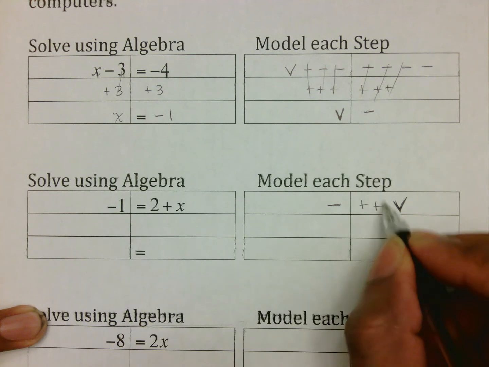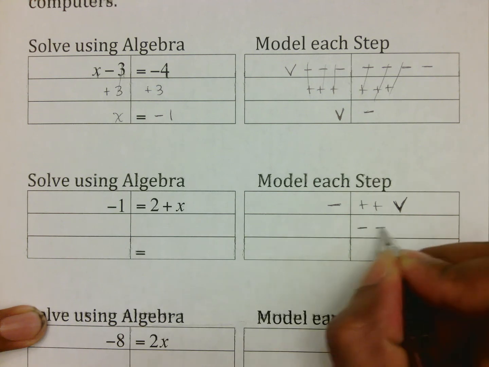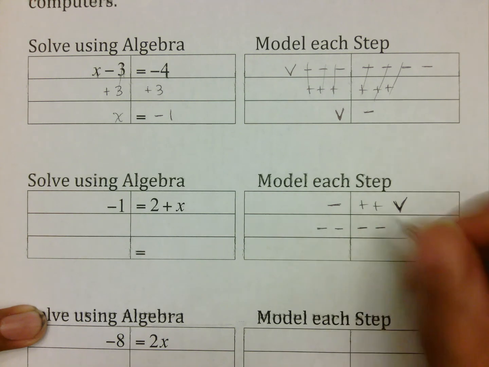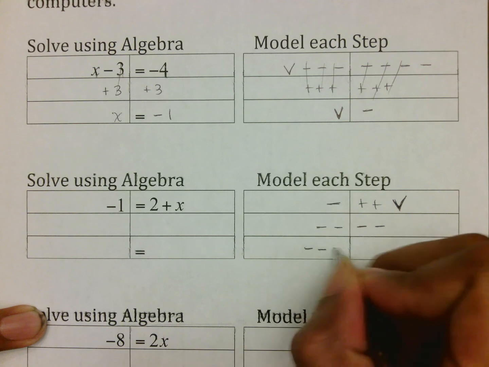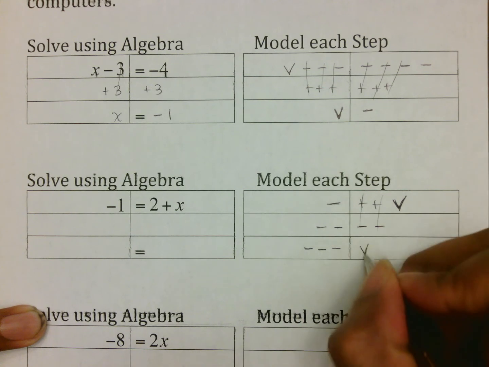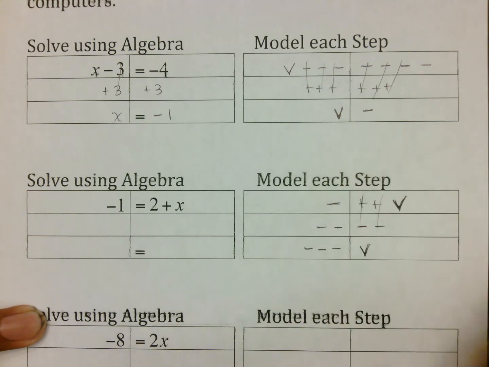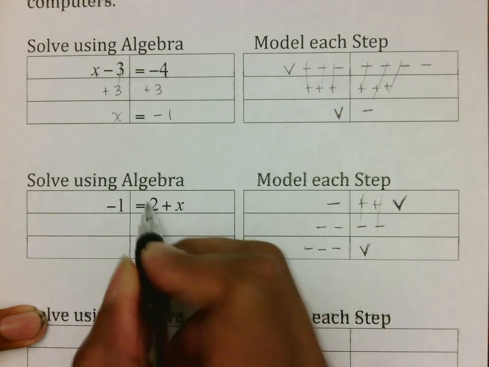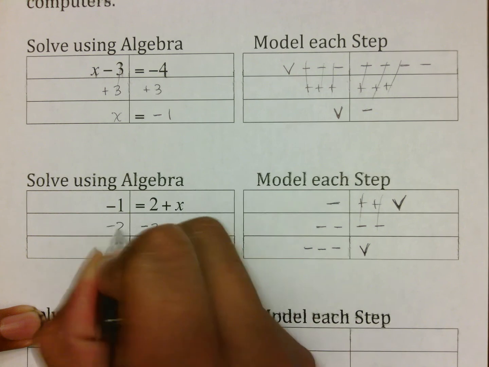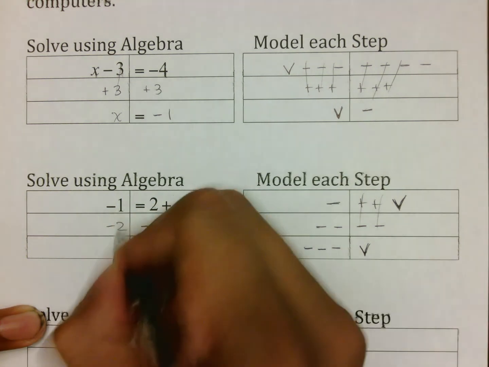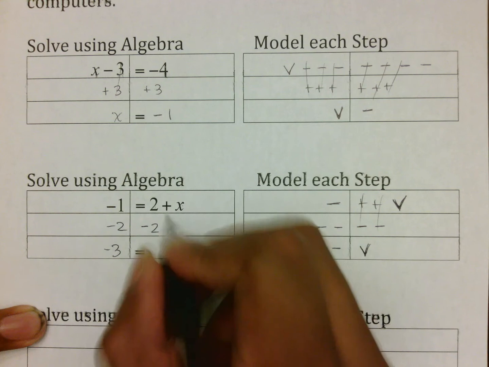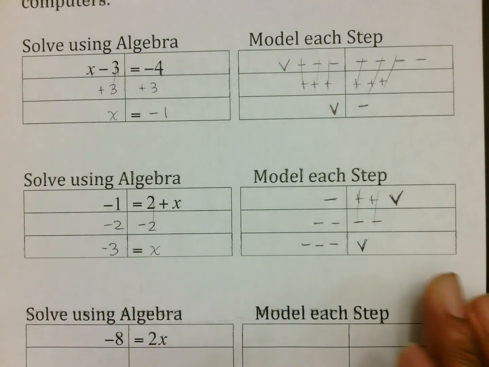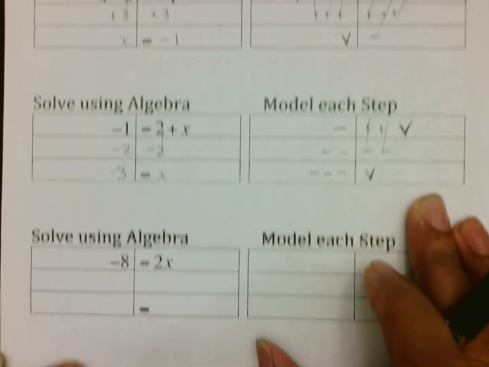Since the x is over here, we want to get rid of the 2 pluses. Again, your next box, you'll put 2 negatives on both of these parts. Of course, we understand those will cancel. Those don't cancel. They bring down 3 negatives and the cup, and that would be our stopping point for the modeling box. Over here, what we're going to do is recognize that since this is split and we want to get rid of this 2, which is positive, we're going to put negative 2 on both sides. We understand negative 1 and negative 2 make negative 3, and that x will come down over here. So again, that is what your boxes are going to look like as you go.